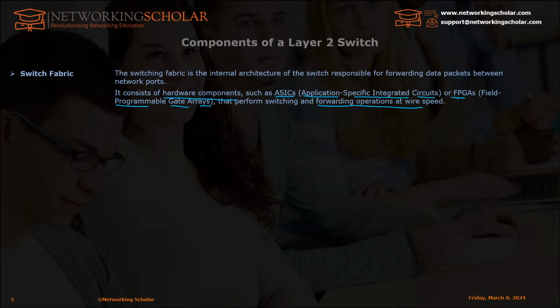But you have to think about it. It is not going to work only for MAC. Suppose someone thinks that if a layer 2 switch works based on MAC address, then other traffic like layer 4, layer 3 and layer 7 traffic will be denied. No, it is not going to deny, it is just taking the forwarding decision based on the MAC address.